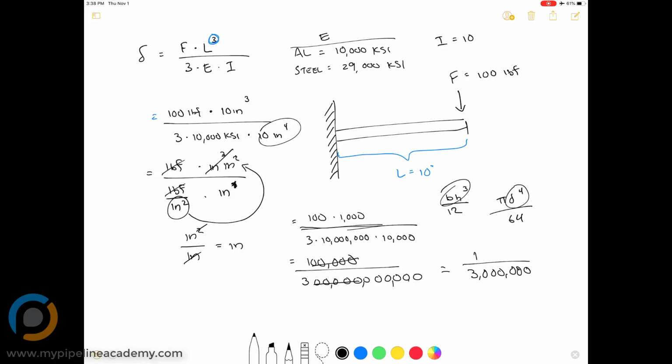And that's assuming that our moment of inertia is 10. Let's see. What does a moment of inertia of 10 actually look like? I'm curious now. Let's say our base is 1 and our height is 2 or something. 1 times 2 times 2 times 2 is 8 over 12. So 1 times 8 equals 8 over 12. So that is 2/3. Yeah, 2/3. So a moment of inertia of 10 is actually pretty high.